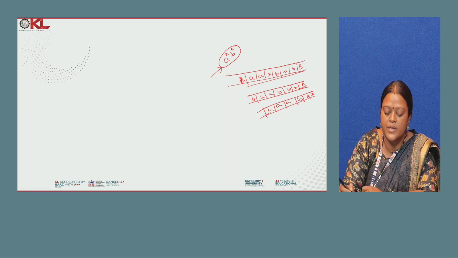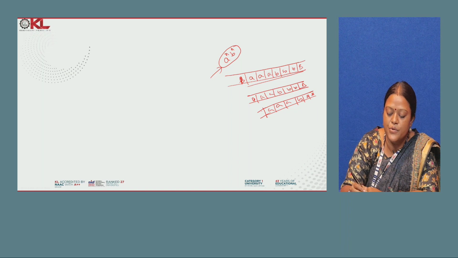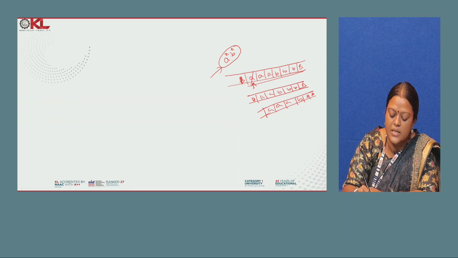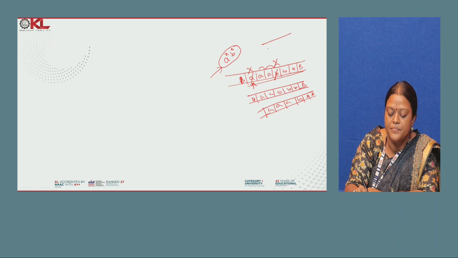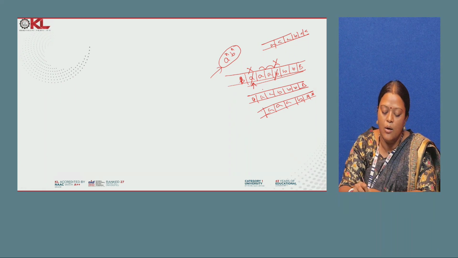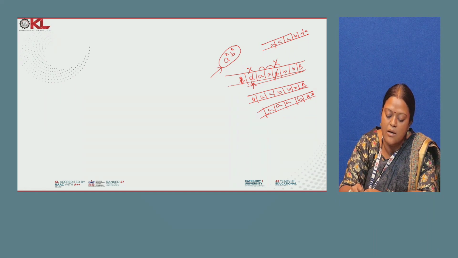So what we do in the Turing machine concept is we use the first A. Suppose we start with the initial state, we replace it by a symbol, and then we move to the first B and replace it by another symbol. If we replace it by the same symbol, later we will be in a problem, it will accept this string as well. So to remember that we have now checked one A and correspondingly one B, we replace it by another symbol.